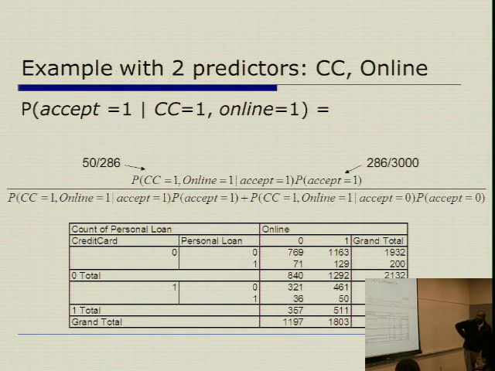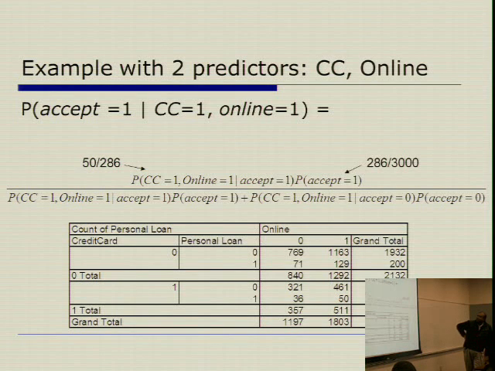So for us, I think what we're really trying to figure out is, can we predict, based on all this information in future, what sort of function is it when we can predict depending on their having a credit card and not having an online account, each of those conditions, right? How likely are they to accept the loan? Now, the way to do it is you're simply Bayesian. You say, you know what?